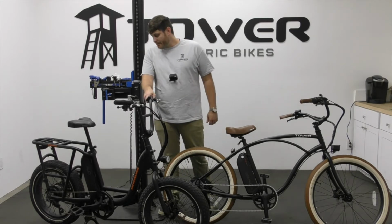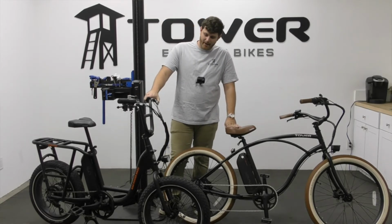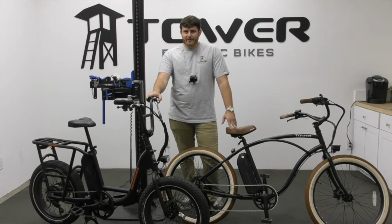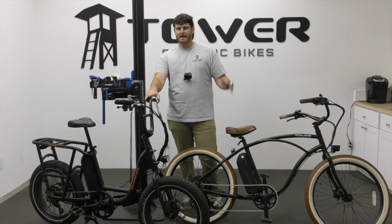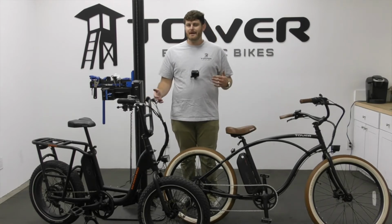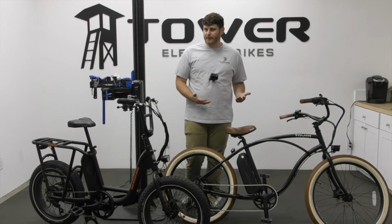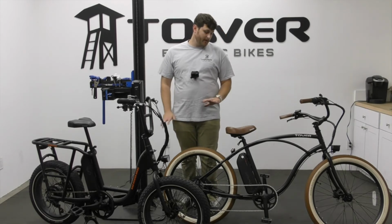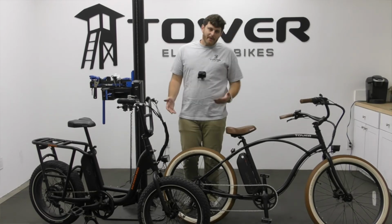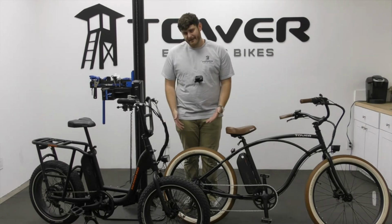Which does bring me to another point, and that is another thing to look out for is the wattage on bikes. Now, this is sort of an interesting area in the e-bike industry. A lot of brands will put the bill like, yes, our motor is absolutely 750 watts, when in actuality, it can peak at 750 watts. Realistically, it's mostly sustained at 500 watts. So that is something you need to be careful of. Like our Beach Bum V2 here, we have a 500 watt motor on here.